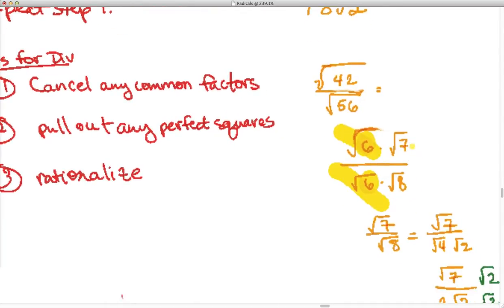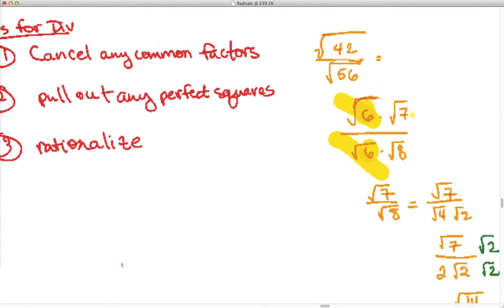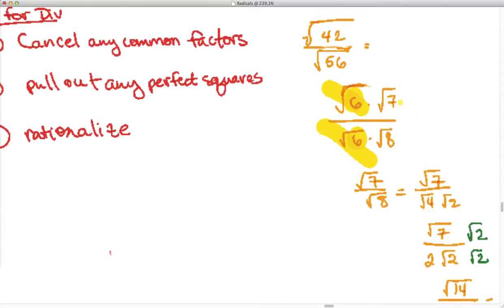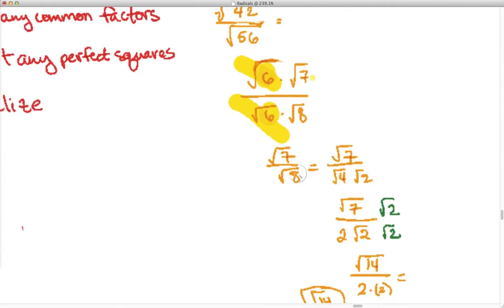Because we don't like radicals in the denominator, we can rationalize, but before we rationalize, let's pull out that perfect square of a 4, because 8 is 4 times 2, and then that becomes 2 root 2. And anytime I want to get rid of the square root of something, you multiply by the square root of the same thing. So in this case, it would be 2 root 2 times 2 root 2 is 4. Square rooted becomes this 2 right here.